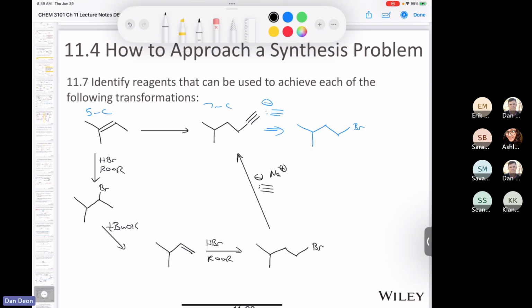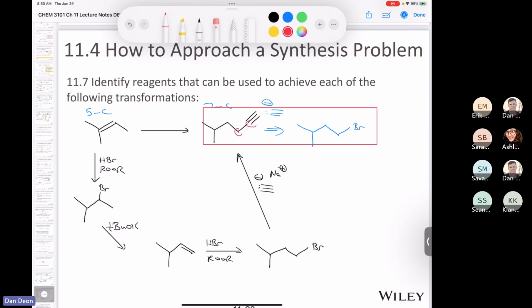So something that is really handy for a chemist is doing this approach, right? Going backwards. If you're ever stuck on a synthesis problem, and this can happen a lot in organic too, where we have reactions that take maybe 10 steps or something, and students will get kind of overwhelmed. Well, if that happens, just think about, well, what's the last step going to be? How many ways do I know to make this carbon-carbon bond at the end, right? Because I've got to create a bond between these two carbons in red.